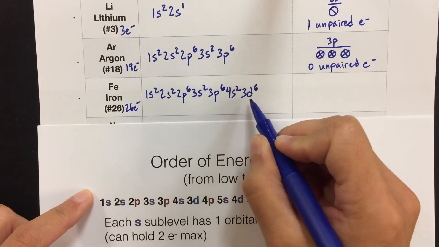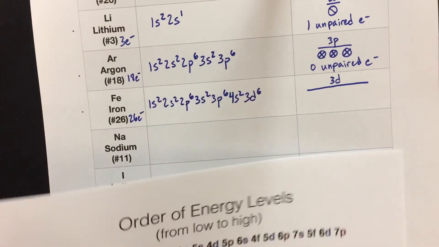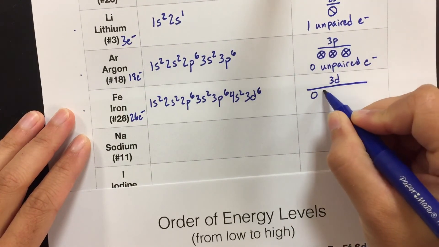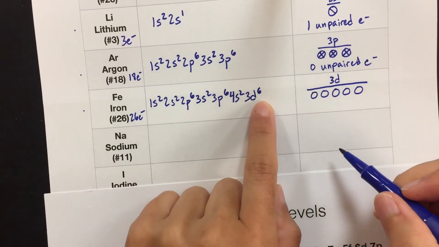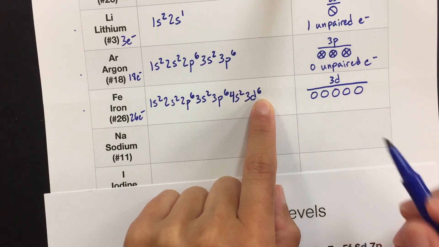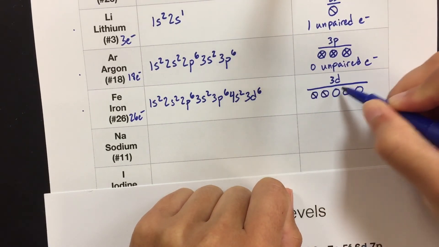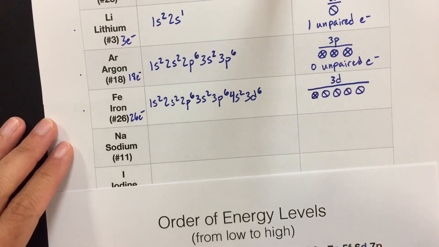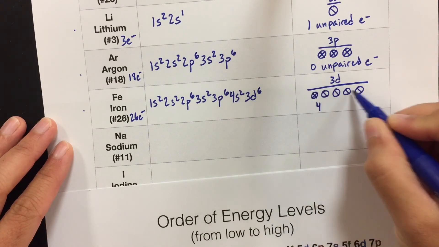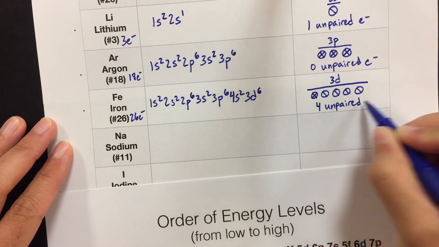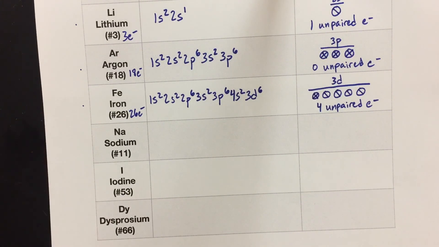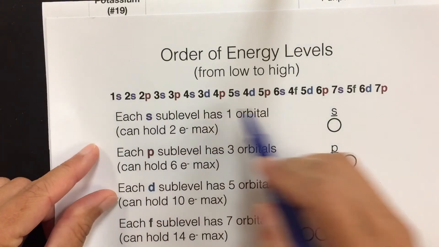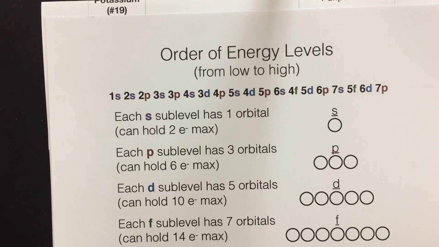For the unpaired electrons we draw the last part, which is 3d⁶. The 3d sub-level has five orbitals, so I draw five orbitals. We want to put six electrons into those five orbitals, but remember we need to follow Hund's rule — counting 1, 2, 3, 4, 5, 6 — filling one in each before doubling up. From that picture there are four unpaired electrons. That's just a few examples from your homework; you just have a few more to do on your own. Good luck — follow this, use your notes and this written-out version, and if you want to check out the periodic table method you can watch that tutorial video.